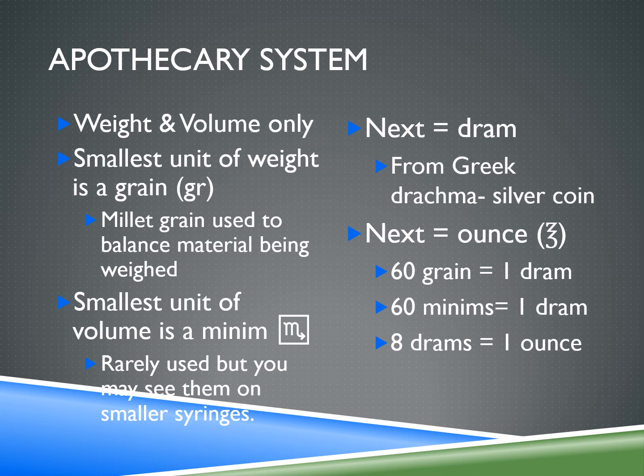So the smallest unit of weight measurement that they could come up with was millet grain. Now these things were itty bitty teeny tiny, literally called a grain. So if the apothecary needed 5 grains of medication for a patient, they would literally take the grain that they had from a grain sack and put 5 pieces of grain on that scale, and on the other side put the medication powder. This is where it kind of comes back to taking a powder, putting that powder on the other side until they equaled out.